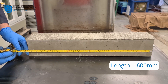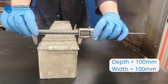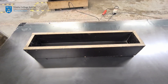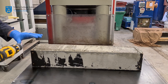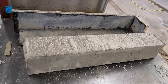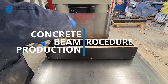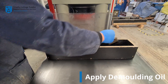Both of the beams that you will produce will measure 600mm in length and 100x100mm in cross-section. A wooden mould will be used to form the beams. The concrete will have hardened sufficiently after 24 hours to allow removal of the beam from the mould by the technical staff. For both the plain and composite beam, the moulds will have been coated with lubricating oil to aid in the later removal of the hardened concrete element.